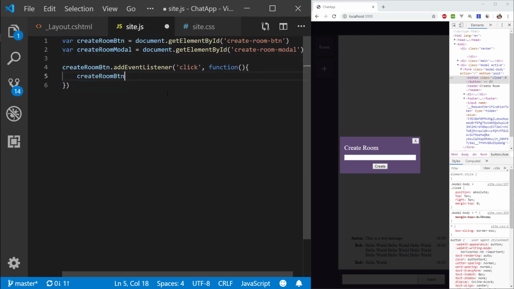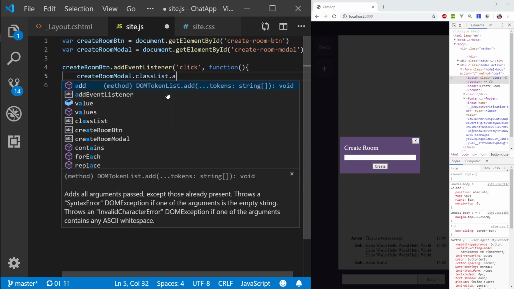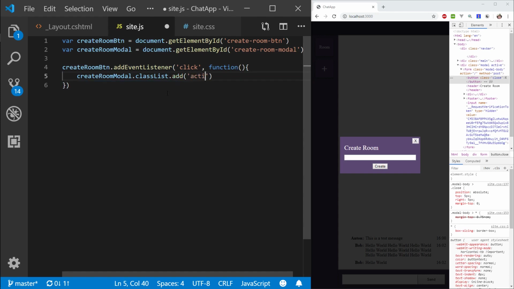Okay, and then we take the create room modal, and we want to access the class list. So class list is basically a list of classes that it has. So what we want to do is add active, and this will display the modal. We also then want to be able to close the modal.